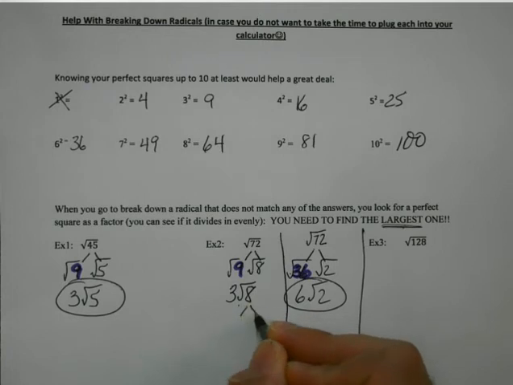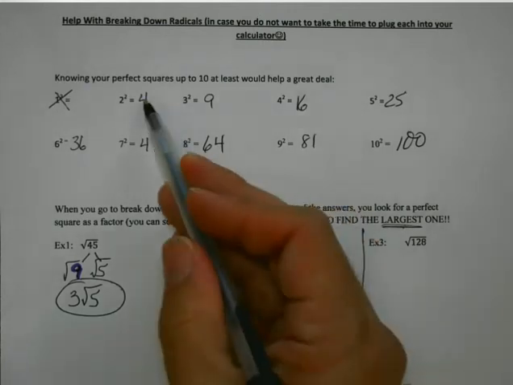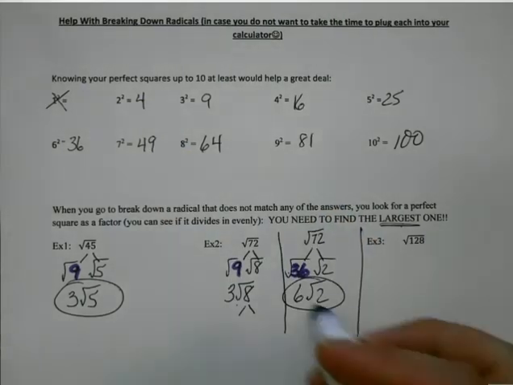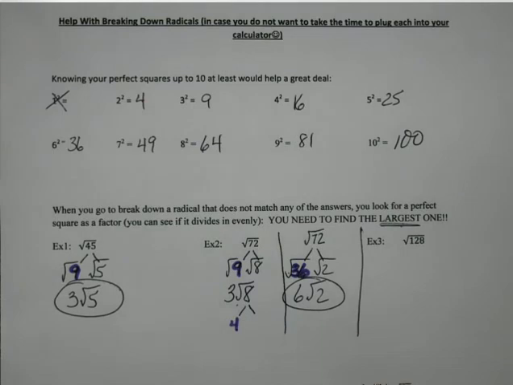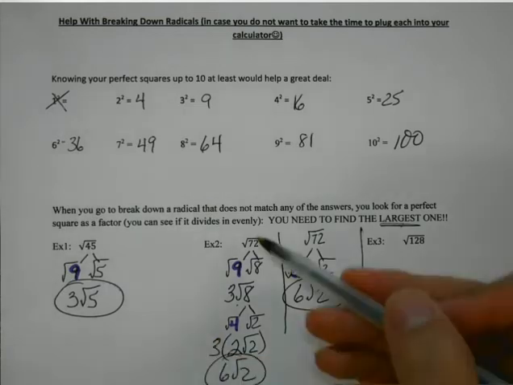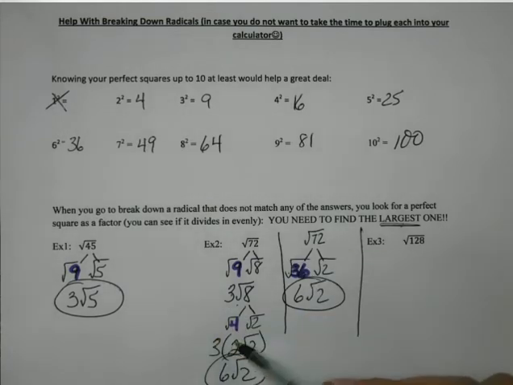Well, how would I do that? 8 can be broken down. Oh yeah, because 4 goes in there. So I'd have 4 and 2. Square root of 4 again. Perfect. Perfect squares get out of radical jail. Square root of 2. And then that 3 that was up here in front before is still involved. 3 times 2 is 6, and I get the same answer. But notice all the extra work I'm having to do. That's why it's best to get the biggest one out the first time.